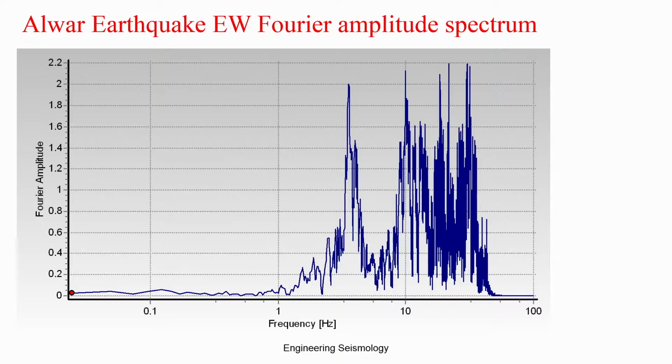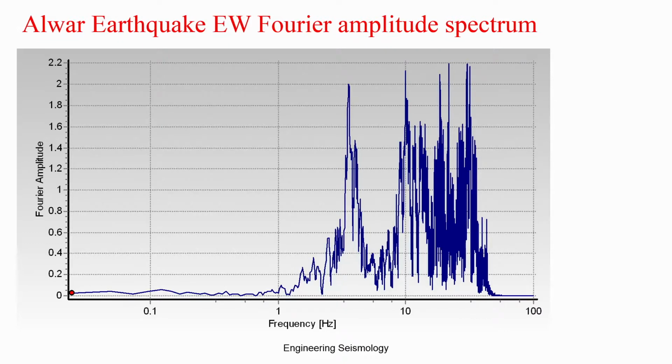This Fourier spectrum will further be interpreted to get the Fourier domain characteristics of the earthquake. So we have seen the Fourier domain characteristics, where one is the response spectrum and the other is the Fourier spectrum. In this we will be discussing the corner frequency, cutoff frequency and predominant frequency of the system using the Fourier amplitude spectrum plot.